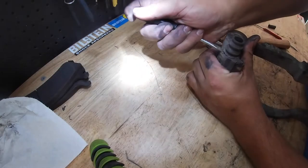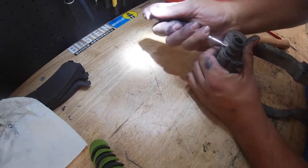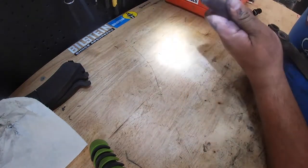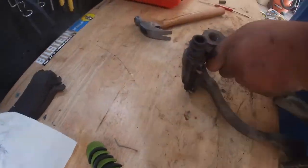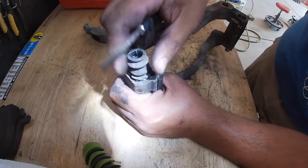So every time you get under the lip, you just want to pry back on it a little bit and just see if it starts coming out. If it doesn't, then just keep working around the edge. Once you start working all the sides, it'll start coming up slowly.